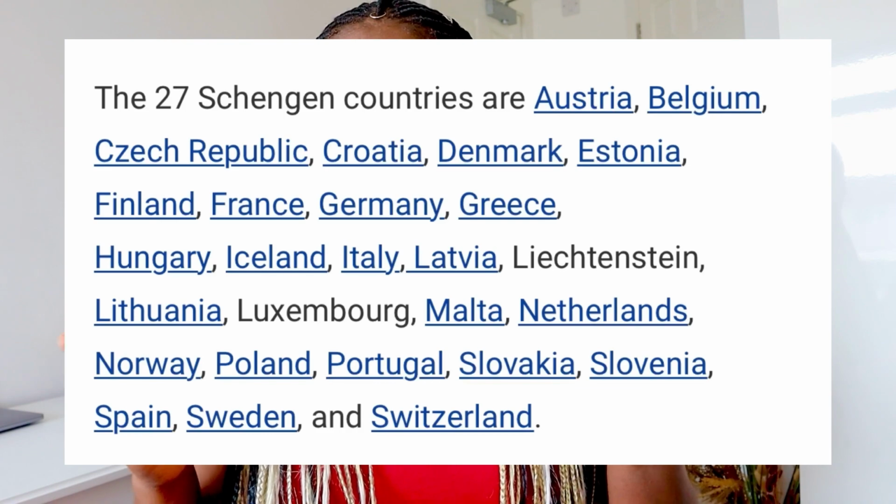You can screenshot this right now just to have it at the back of your mind when you're booking your trip. But even if you don't screenshot it, and even if you don't have the strength to go online and search for it, when you get your Schengen visa, the paper that comes with it gives you all the instructions about the visa. The countries that you can travel with that visa are usually written at the bottom of the paper, so just read it. You will see all the countries that visa allows you to visit. Even if you don't have all the countries at the back of your mind, you can always check that paper. So with that being said, now let's move on.